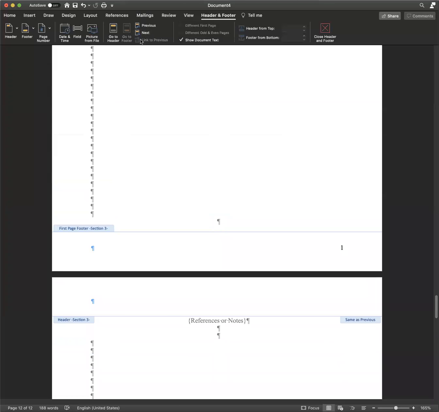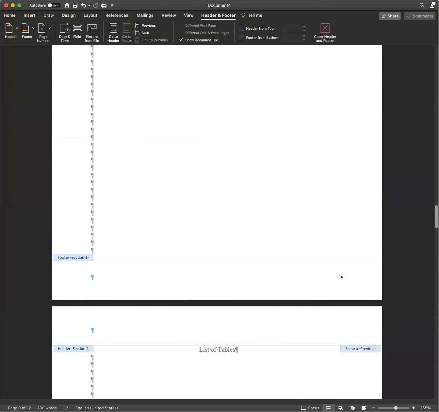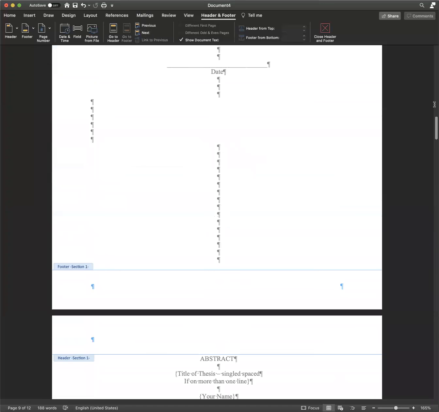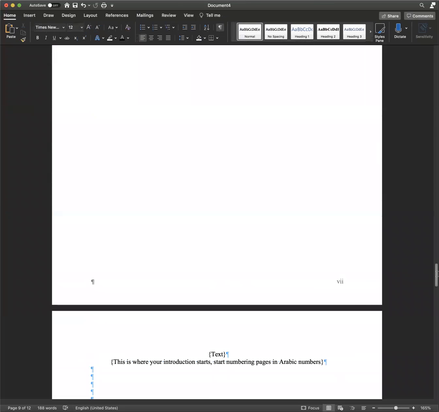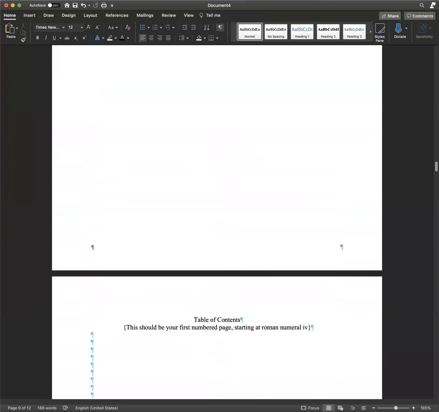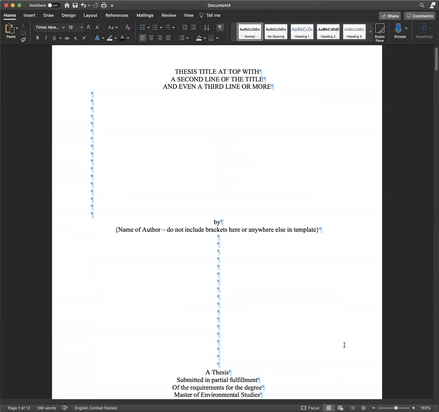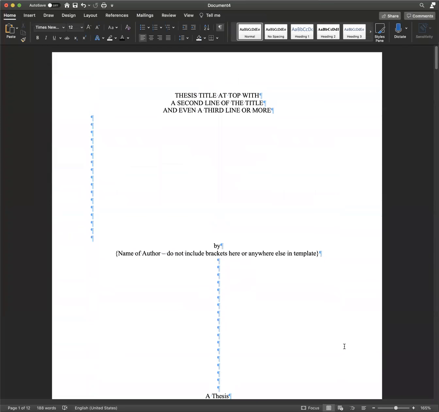Check on it. Make sure that it's not linked if it's not supposed to be linked, right? So when you go through and you're modifying things, always go back up to the top and go back down to the bottom and make sure that everything is as it should be. This is just something you want to keep in the back of your mind as you're going through and editing your document.